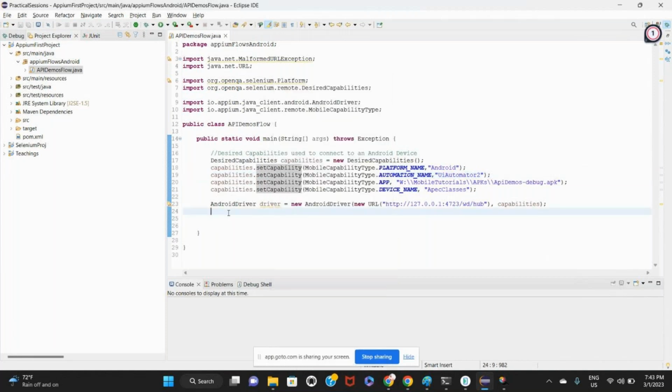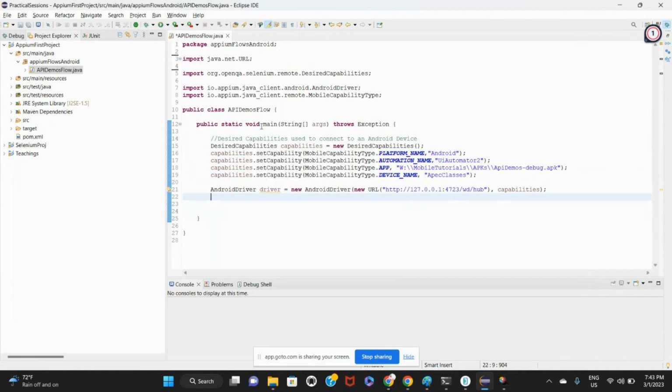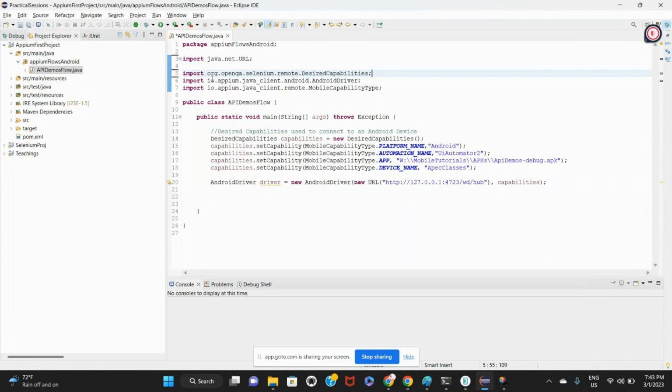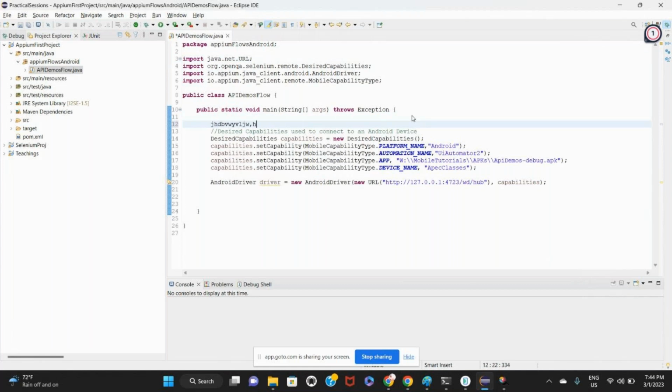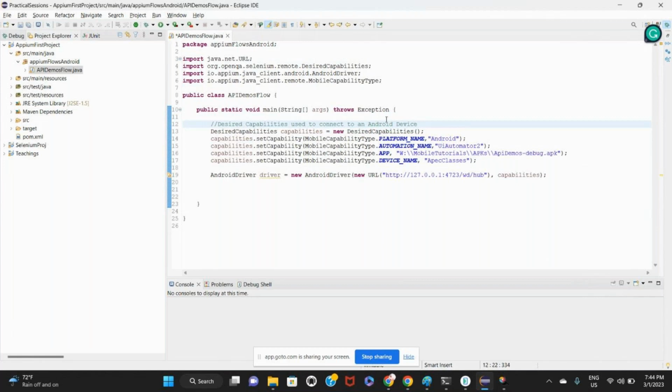And it's always better to know the shortcuts as well. Control Shift O is to remove all the unnecessary dependencies and add all the needed dependencies. Control D is to delete any line. Let's say I have some random line and I want to delete this: by selecting that line, just do Control D so that it gets deleted. I'll let you know the shortcuts that I use so that they may be able to help you too.